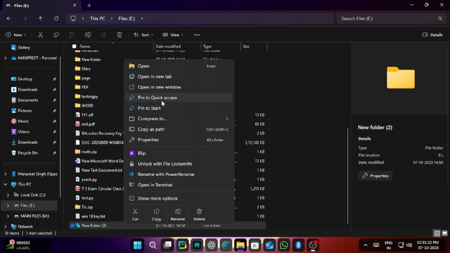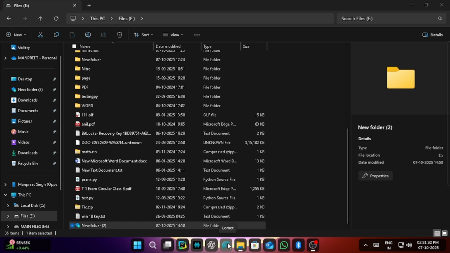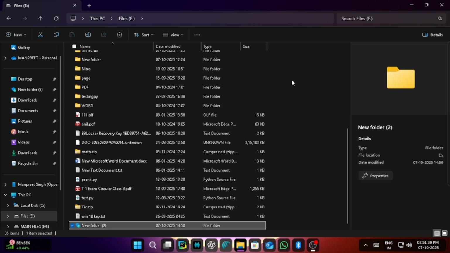And if we right click over here and click pin to quick access, then pin it here, and name it downloads. And in your browser, I use Comet. You can also change the default downloads folder link.